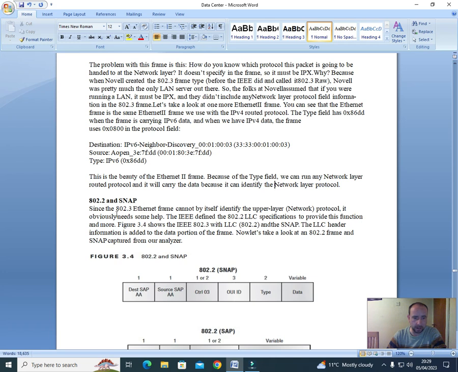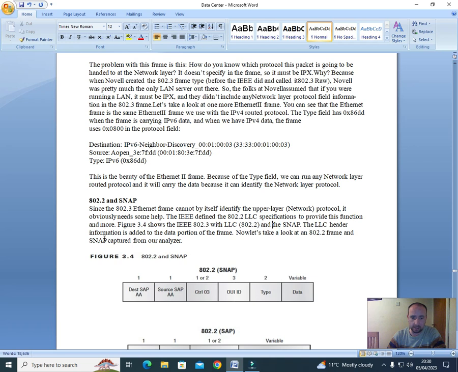802.3 and SNAP. The 802.3 Ethernet frame cannot by itself identify the upper layer network protocol. It obviously needs some help. The IEEE defined the 802.2 LLC specifications to provide this function and more. Figure 3.4 shows the IEEE 802.3 with LLC 802.2 and the SNAP.